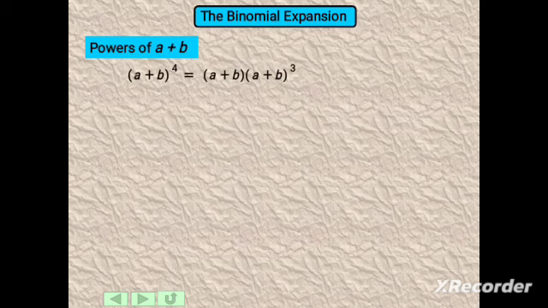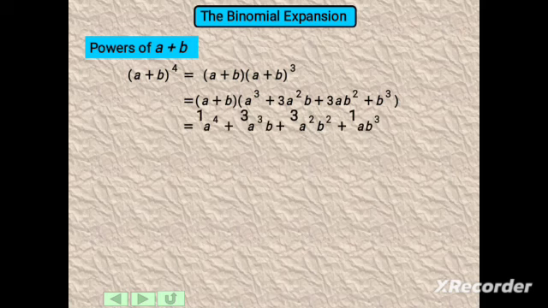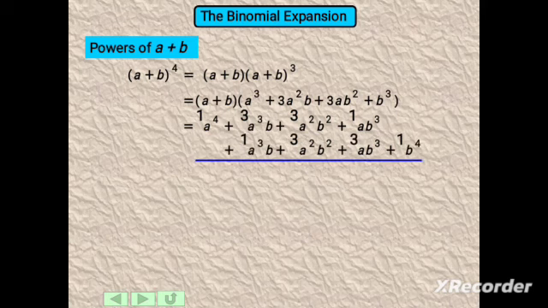The other one is when we do the power 4. When it is raised to power 4, it will be a plus b raised to power 3 and then multiplied by a plus b. So the resultant power there will be 4. We just do the same. We multiply by the expansion of a plus b raised to power 3, then we open with a plus b. So our resultant expansion in this case, after addition, will be a raised to power 4, then we have 4a cubed b, then 6a squared b squared, plus 4ab cubed, plus b raised to power 4.